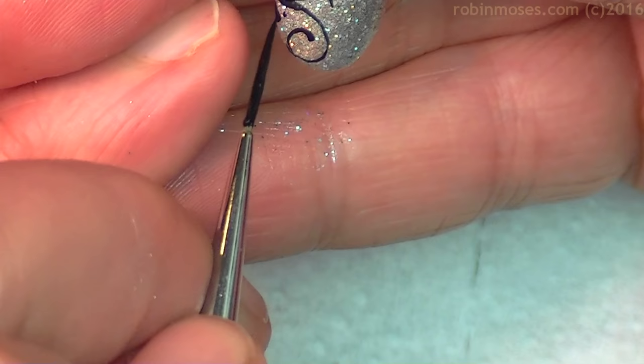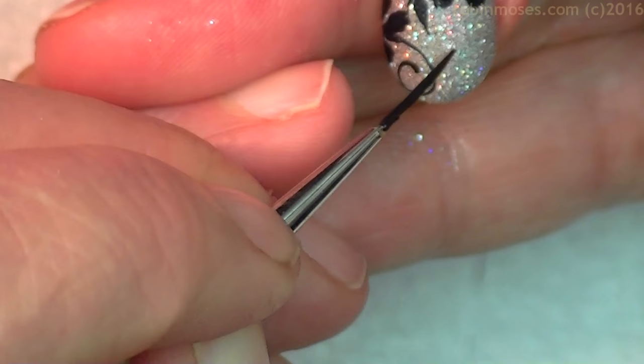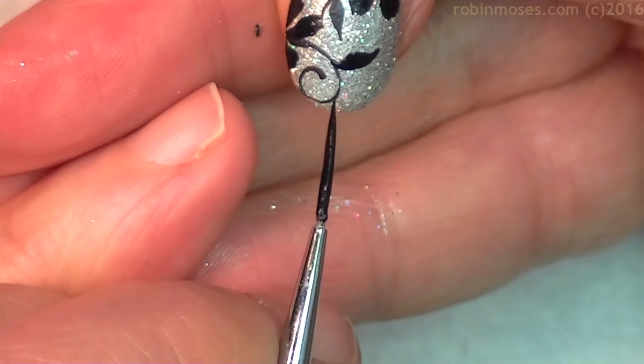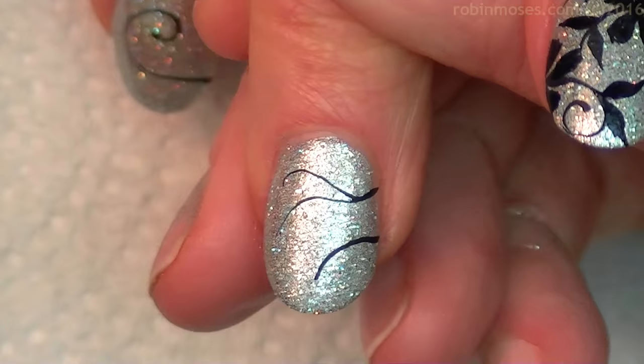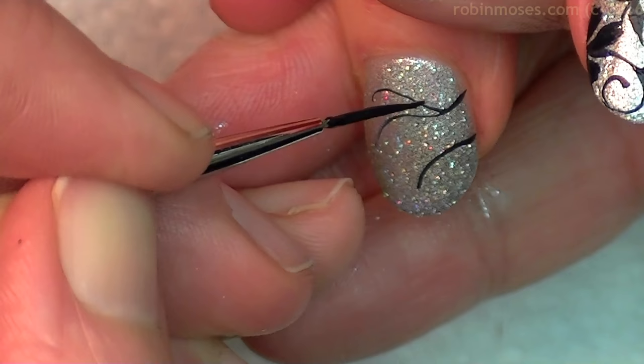You want to try and get your craft down first before you spend a lot of money on products you don't need. These are all very inexpensive paint products that you can buy at Michael's or any craft store. They're inexpensive because you paint so many things with them — they're always available and never go out of style.